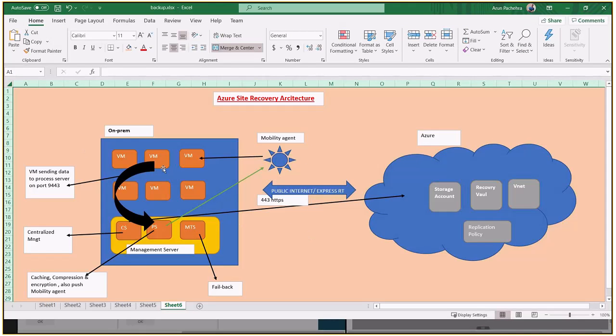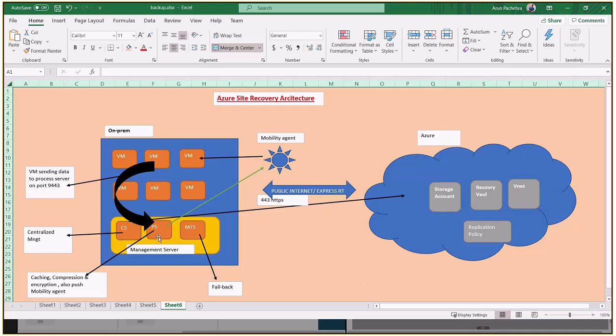The VM communicates with the on-premises configuration server on port 443. The configuration server orchestrates replication with Azure on port 443. The VM sends data to the process server on 9443. This port can be modified. The process server receives replication data, optimizes, encrypts, and sends it to Azure storage on 443.